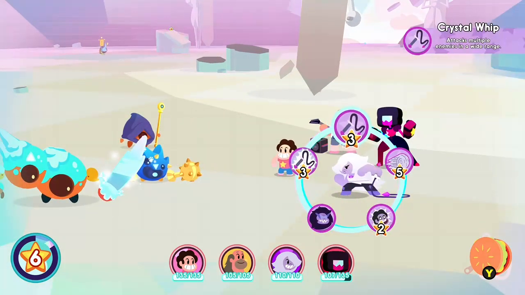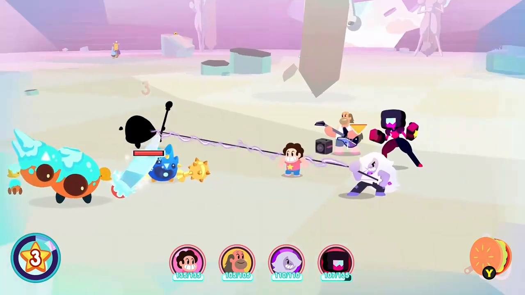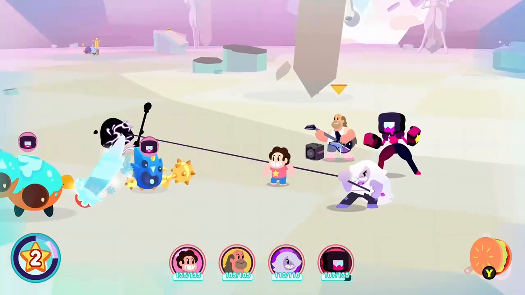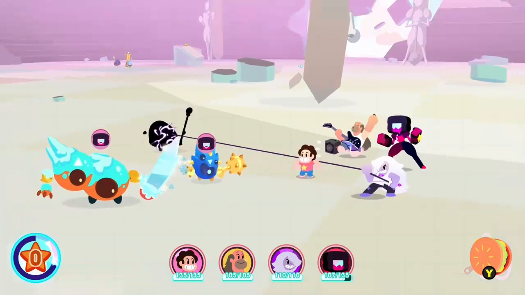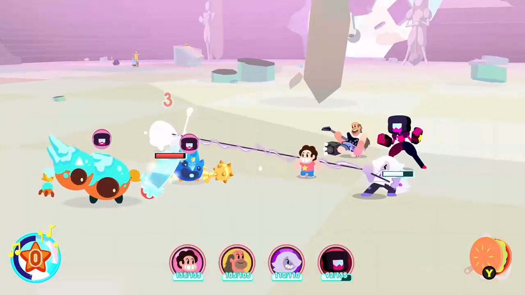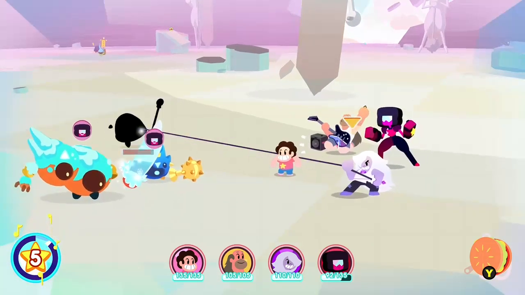Okay, so let me show you this broken combo I have. This is so cool. What we're gonna do is just stun this wizard. Then we're gonna just spam the taunt. And then what you can do with him is literally anything. They won't even attack. So you can just use Greg. They'll only attack the light. There are like 3 or 4 different fusions in this game.